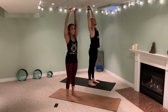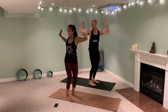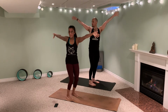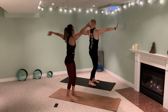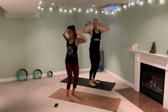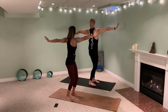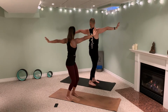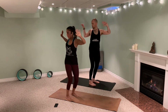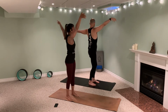Hold it here. Good. On your exhale, take your hands behind your head, twist to the right, and push the walls away. Good. Inhale up. Left side ready. Exhale to the left. Inhale up. Exhale to the right. Lift and twist. Good. Now look for the hand behind you. Look for it. Reach. Inhale. Exhale. Rotate. One more to the right. One more to the left. Good. Let's hold it on the right side.